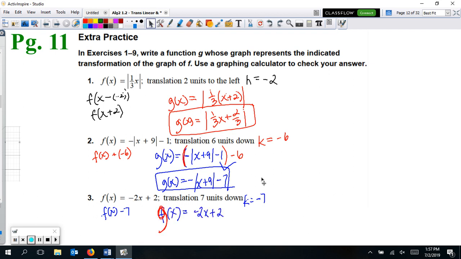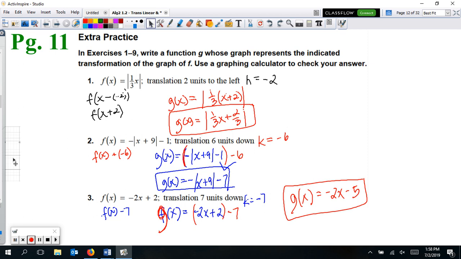This is the entire function, so let's write it out. Again, I'm going to change the f to a g and make that pronounced there on this one. Here's our function. We're going to subtract 7 from this entire function. I'm going to put that function in parentheses and then just put minus 7 in the back. So now the only thing we're going to be able to do is just right there combine these two like terms. 2 minus 7 can combine and it becomes negative 5. So that's what we end up seeing right there. So now we have a negative 2x, that's the same, but this 2 minus 7 becomes minus 5, and now there's our function.